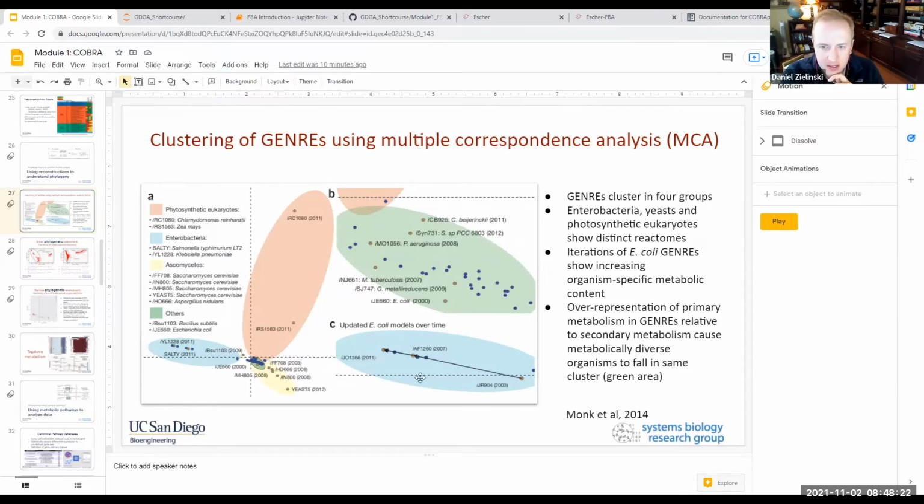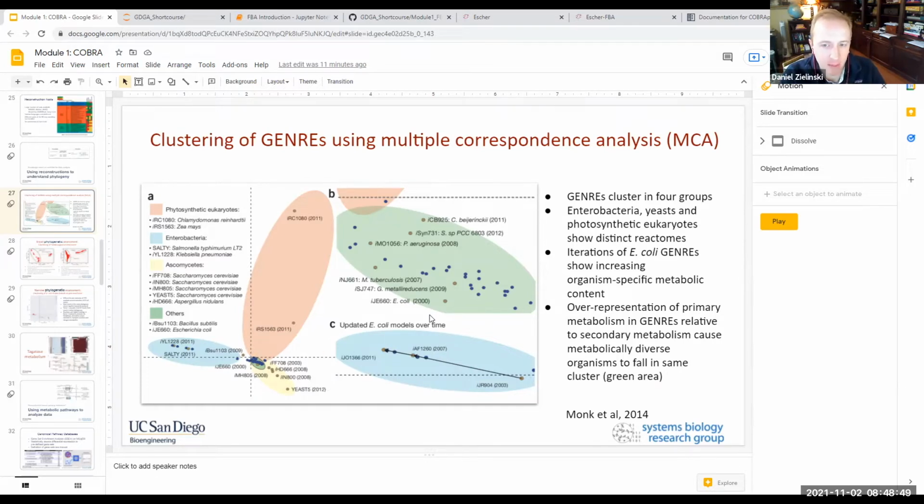But you can also see that there's another cluster over here, and then some clusters in different areas. And part of the interesting finding here was that they don't always separate based on organism or based on metabolic content.